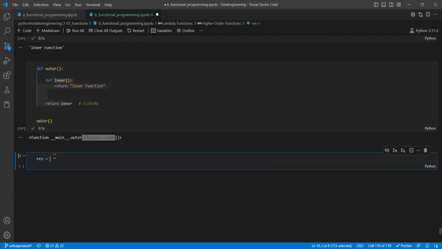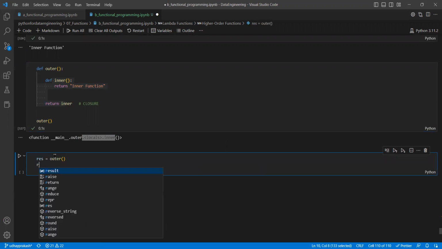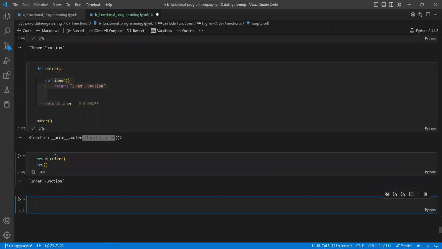Say result is equal to like this. And from result, if I call, did you see I called the inner function? Yes. For everyone, is it clear now? So what is the main point? Inside, if you write any function, anyone can make a call inside and it will execute. But from outside, if you want to make a call, you should not call the inner function but return the inner function.